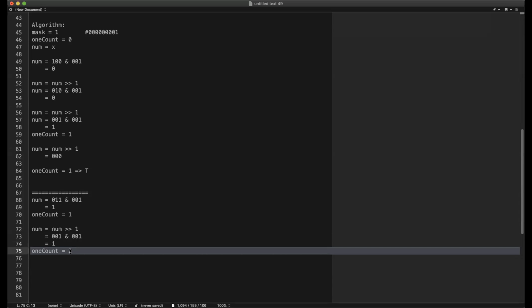Yeah, just to add to it, actually there is a trick. It is a simple empirical formula: n ampersand n minus 1. If it is 0, then either n is 0 or it is a power of 2. So that is just a straightforward formula. So Jagrita, if you can write.